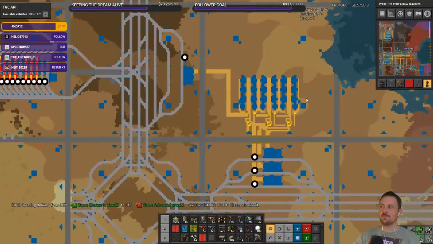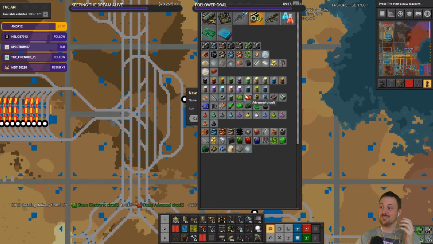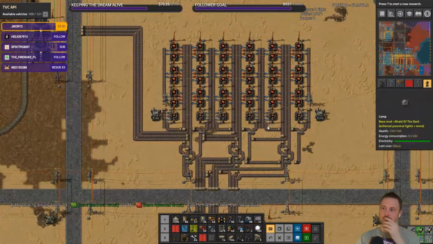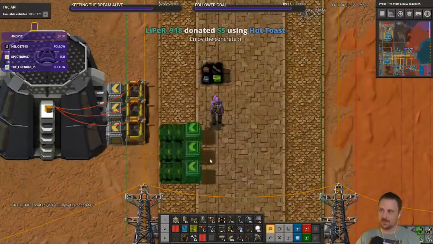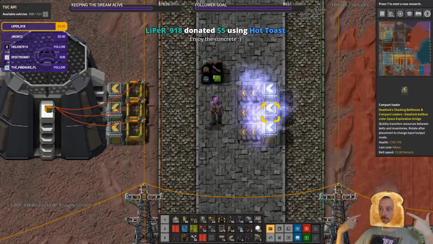So this is what I wanted to get to, where we are actually building things, and this is red circuits and it's easily scalable. If it works, that is, but we are going to monitor this and see if it works. Oh, it's not going to work, by the way. We need this. Hey, Leaper! And let's see if it works.